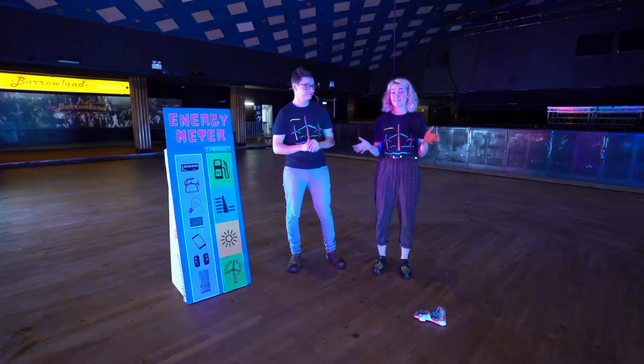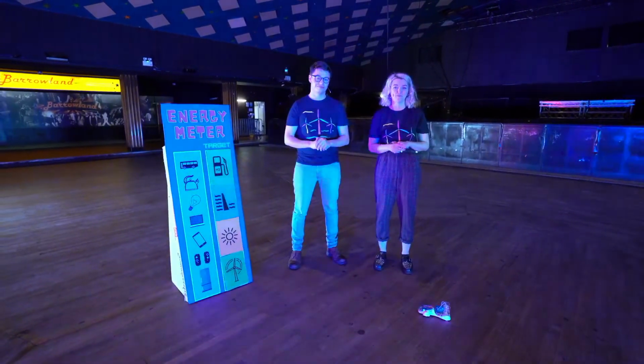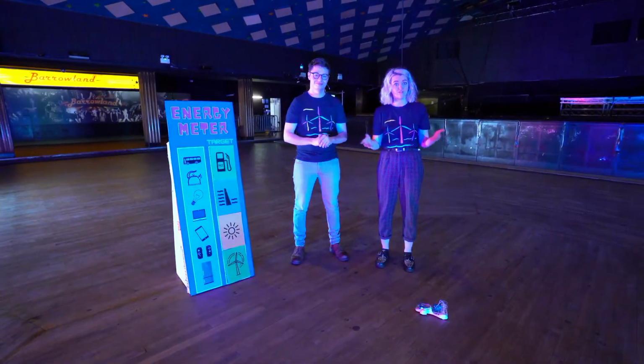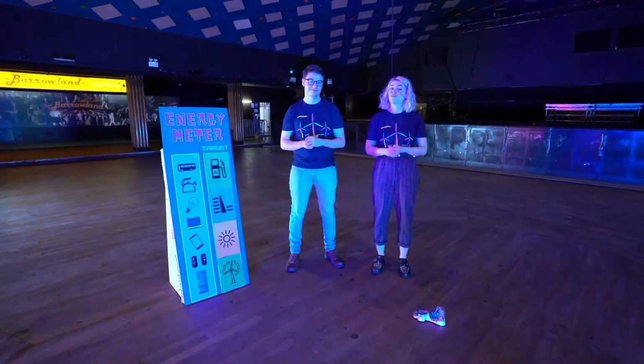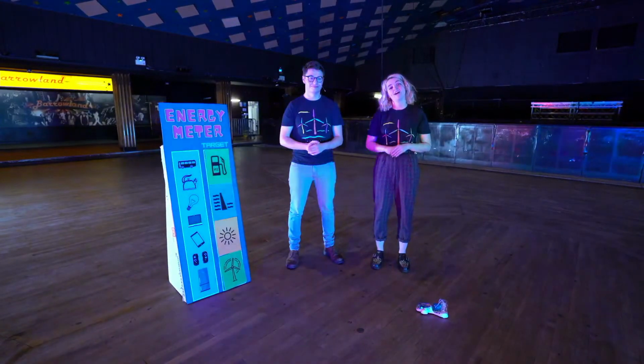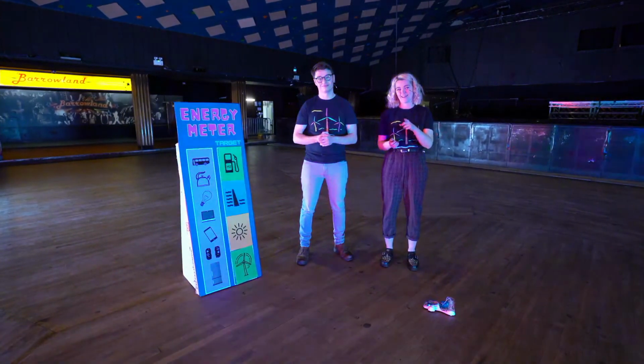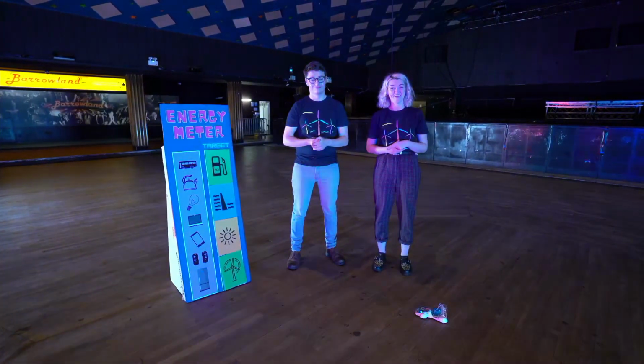And these are just some of those possible solutions. There are so many more still to explore. There could be some we haven't even thought of yet. And Scotland is such a great place to be at the moment, with lots of our energy coming from renewable sources. Who knows? Maybe you could design the next type of renewable energy.